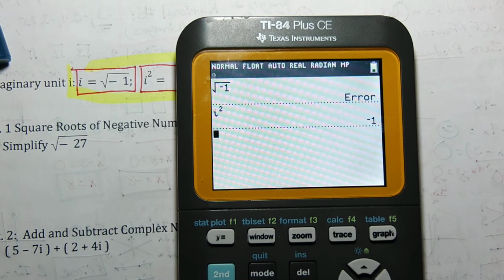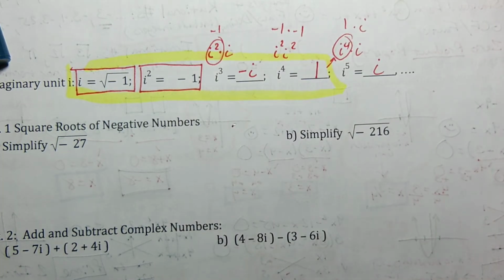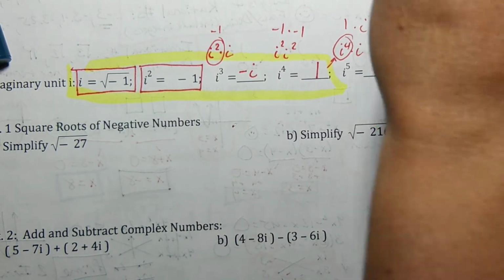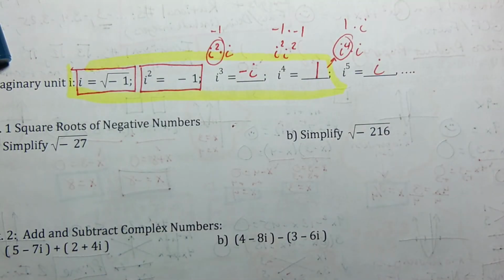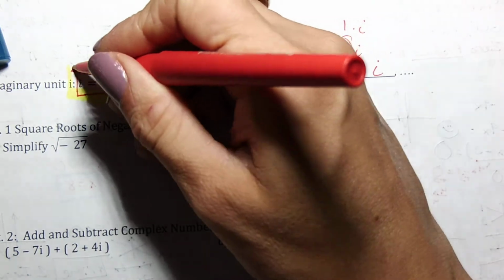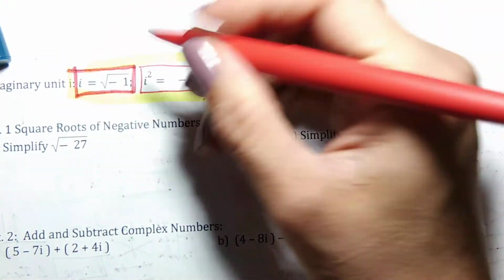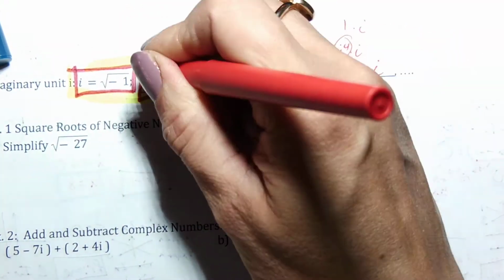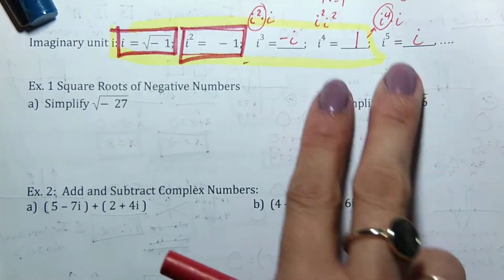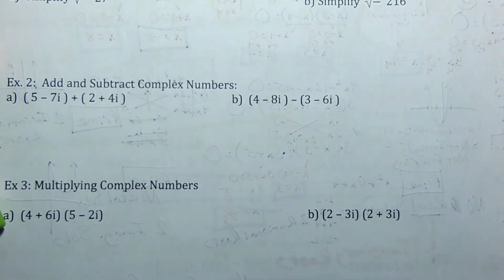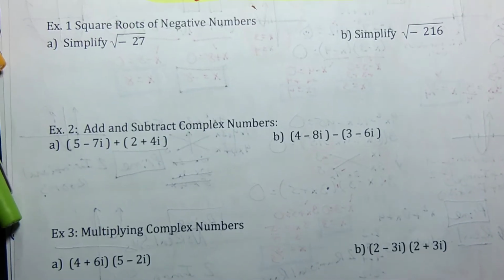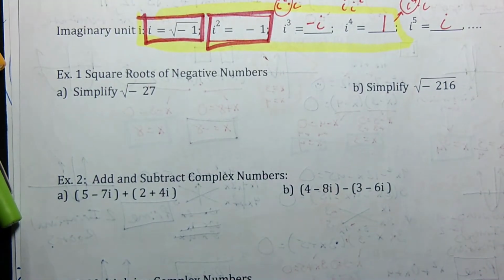So for what we're going to be doing with imaginary numbers, you really just need to know these first two powers of i. That i to the first is the square root of a negative, and that i squared is -1. All of these other ones will be helpful for the ACT, but these are the only two I would expect you to have memorized.